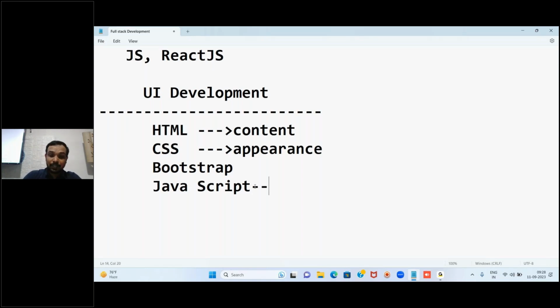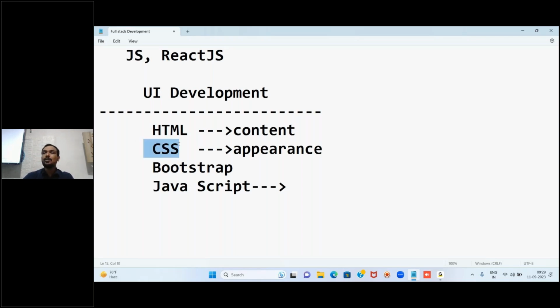JavaScript is a very important thing here. If you want to work with HTML, we have to learn some tags. For everything, a tag is there. If you want to add one paragraph, a tag is there. You want to add one heading, a tag is there. You want to add one image to your web page, one tag is there. Don't worry, we'll learn everything step by step. But the purpose is that.